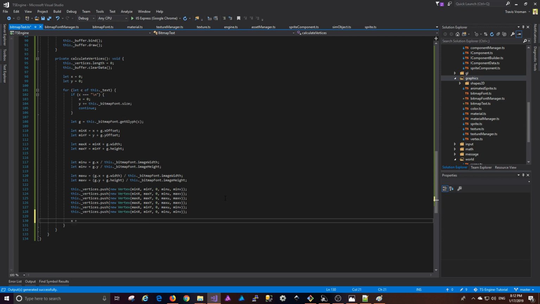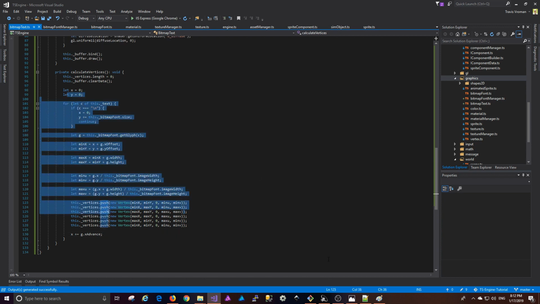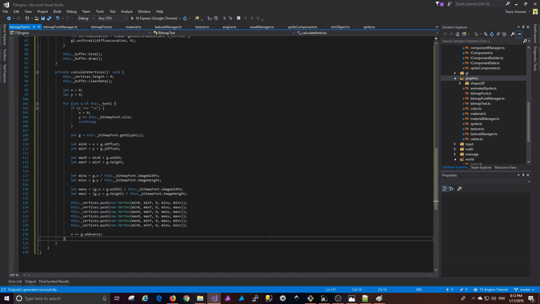Okay. And then we're going to advance x by the g.xAdvance. So we're going to just add that on. Okay, so this is actually what's going to create all of these little individual boxes for us. And so once all that's done, we need to actually feed that data into our buffer.